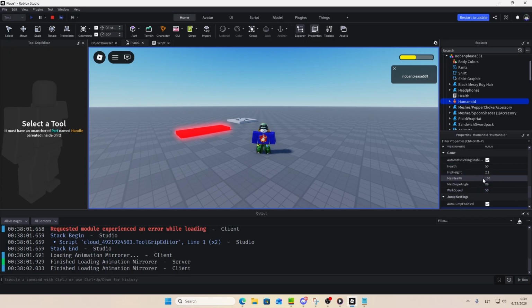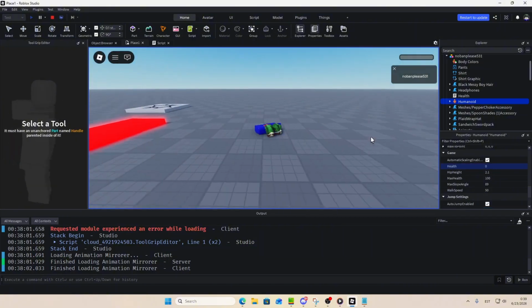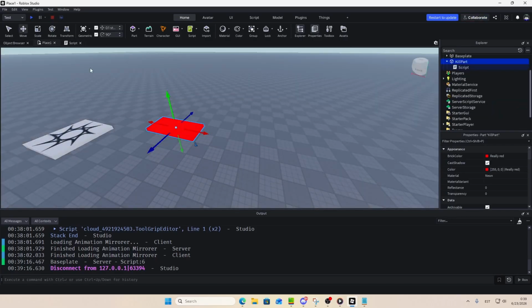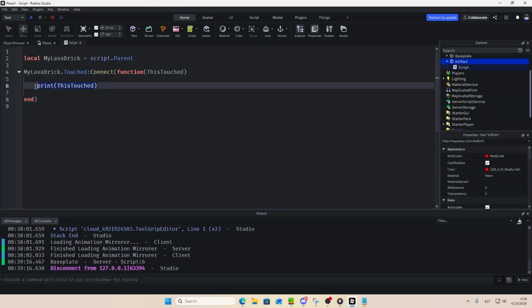And what we want to do is we want to get the health and set it to 0. So we want to kill it. Boom, we died. We want to set it to 0, but only when you touch this part. So what we do is we check if it's a humanoid. I mean, if the thing that touched is your character.